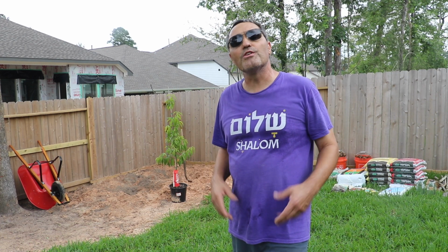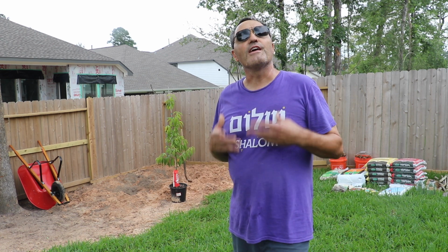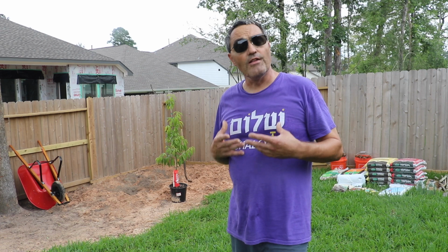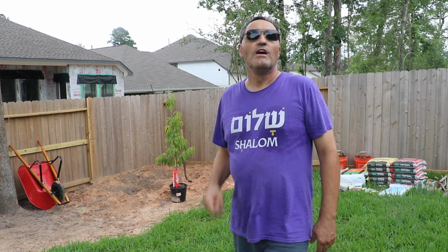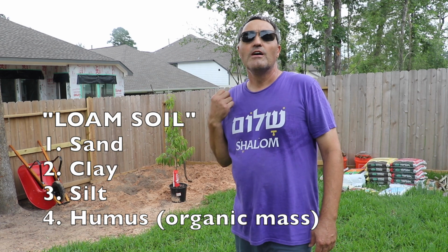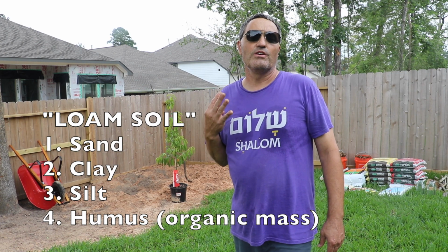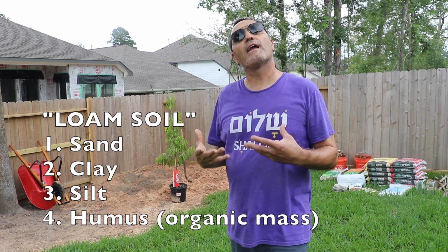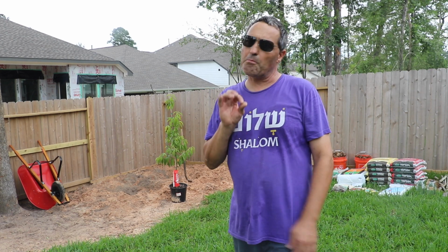When you plant a fruit tree, you want the soil to be very vibrant and healthy and alive. Soil has 4 basic elements. It has sand, clay, silt, and the humus, which is the organic matter of it. And sand, silt, and clay are just varying degrees of the particle size.